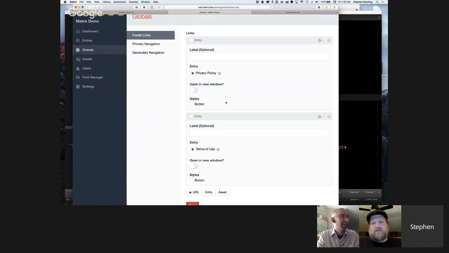Yeah, I would love to do a whole separate hangout just on navigation and explore from simple to complex, because I think there are a lot of options here. And I think it was really smart of Pixel and Tonic not to build that into the CMS, because it offers such a diversity of ways we could do it now. At first I was like, where are my menus? But now I realize, with this diversity of people trying to solve that issue, you've got a lot of different options to choose from.